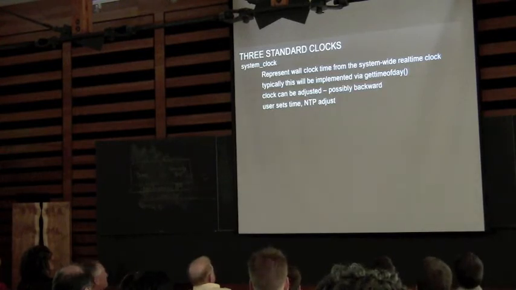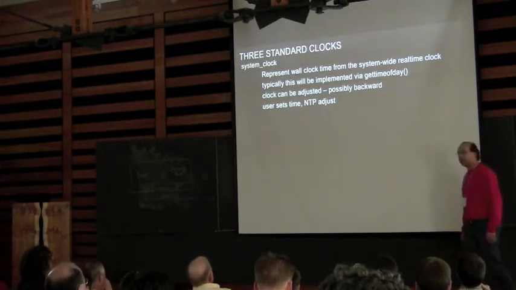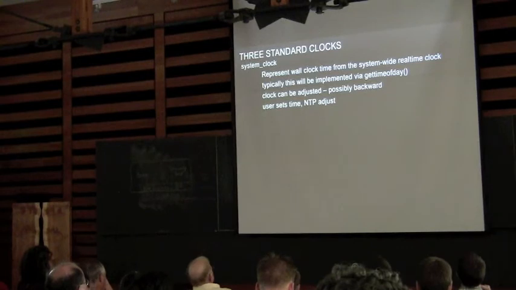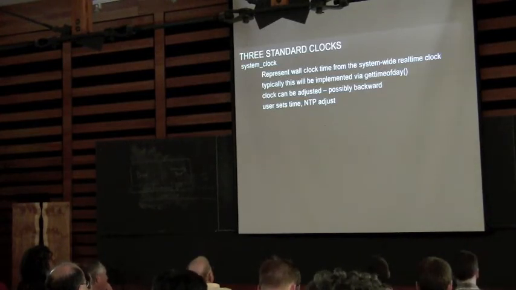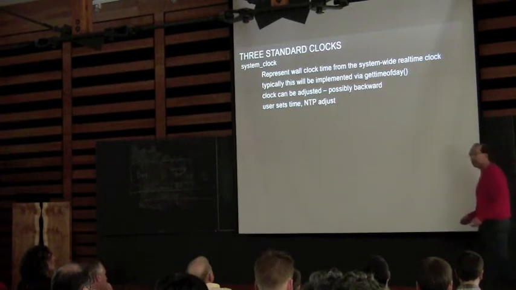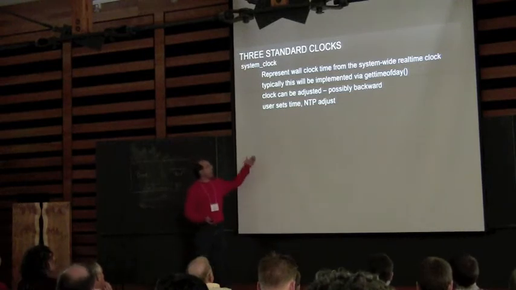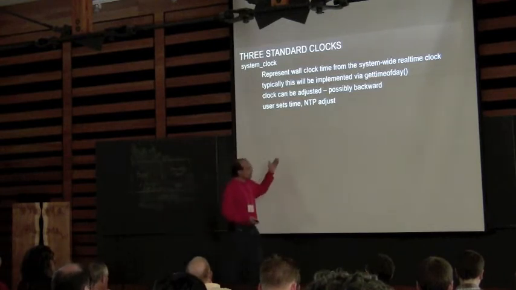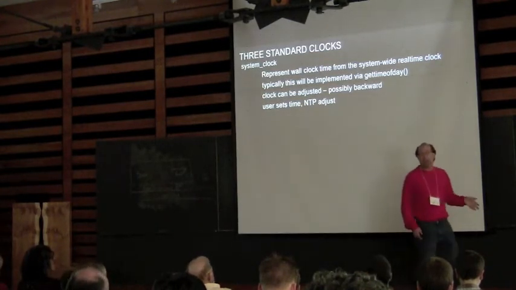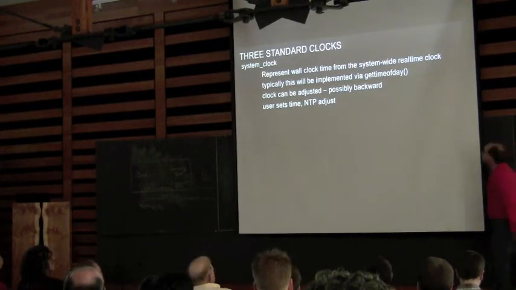And I can tell you, I think there was a lot of discussion and debate, and this was very hard to do. It's very hard to do, and it's because the hardware is so hard and what you can expect is so hard. The basic clock I already showed you is a system clock. The problem with the system clock is if the user sets a time, NTP adjusts it, the clock can literally go backwards on you. It's not monotonic. It can be very problematic for making times and so forth. But you know what? Sometimes that's the only thing you really have. Sometimes that's the thing that makes sense to do. So it's a very basic thing. Really, it's probably just calling get time of day, which is the C API under the hood.